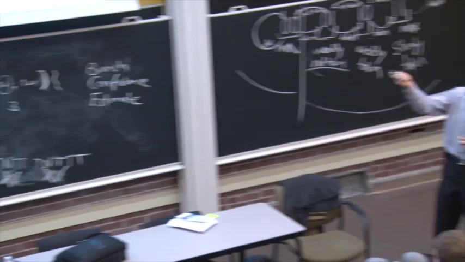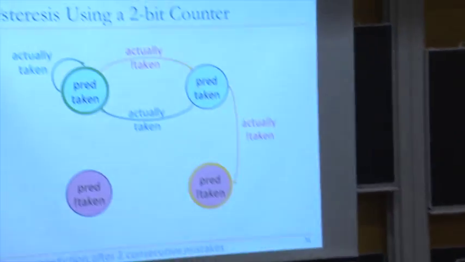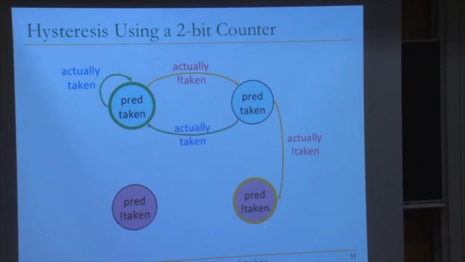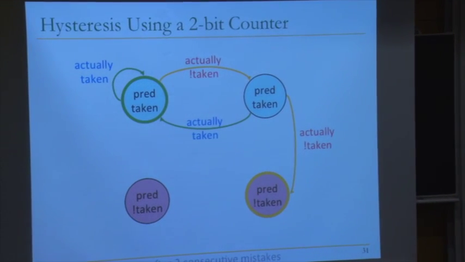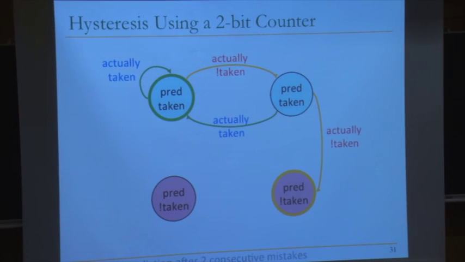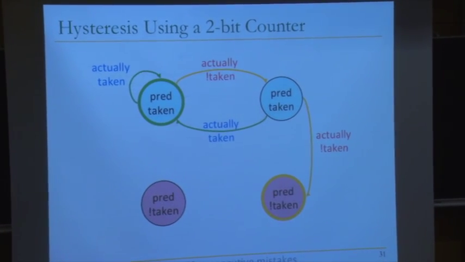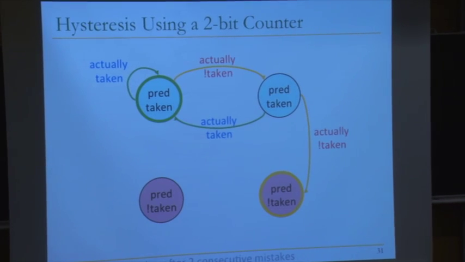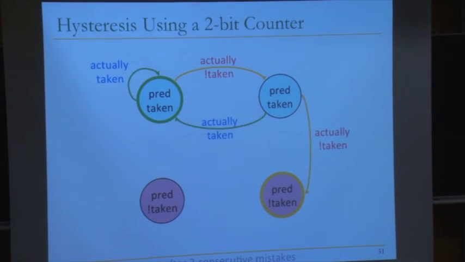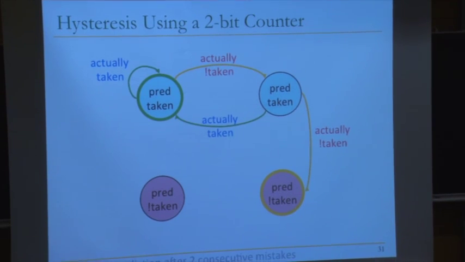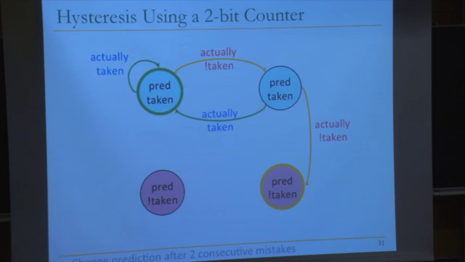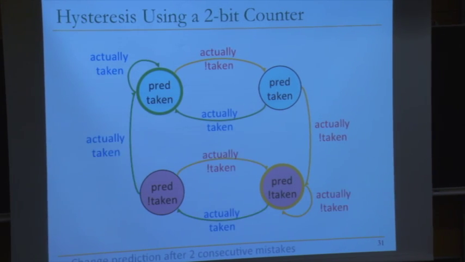OK. I think I've given you this. Basically, you can follow these. You change prediction after 2 consecutive mistakes in this case with a 2-bit counter. With a 3-bit counter, how many consecutive mistakes do you need? Is it 4? 4, right? Yes. Assuming you divide your state space equally between not taken and taken. You could actually have a finite state machine that changes its belief very, very quickly, going from strongly taken to strongly not taken. I don't know why you would do that, but maybe you have some other conditions that are input to this.